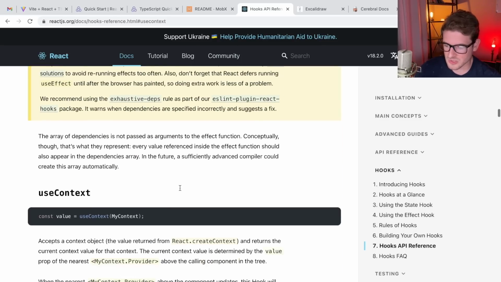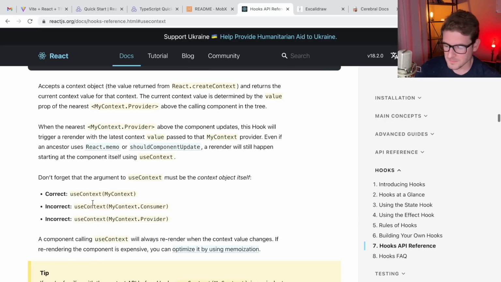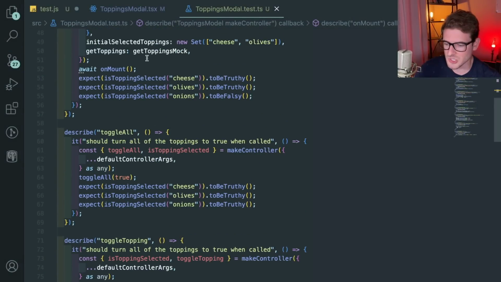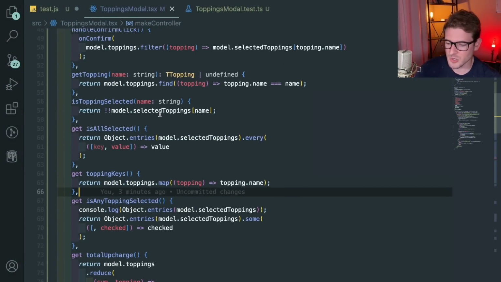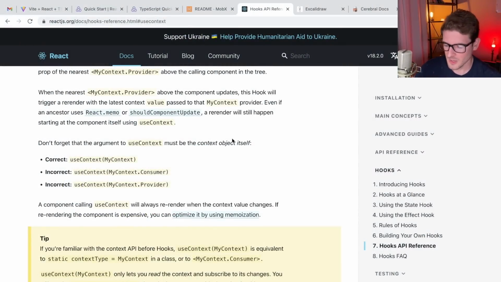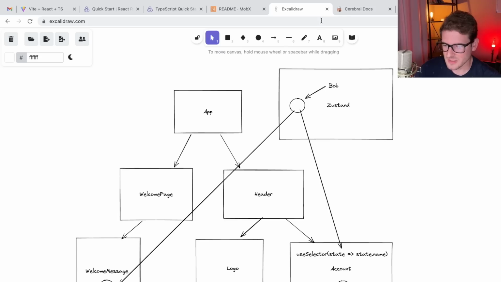Context is cool. It's just super limiting. And again, it doesn't achieve what I'm trying to achieve here, which is to separate all your presentation logic into a separate file so you can easily test it and abstract it away from your views. So that's why I probably wouldn't use context in that situation.